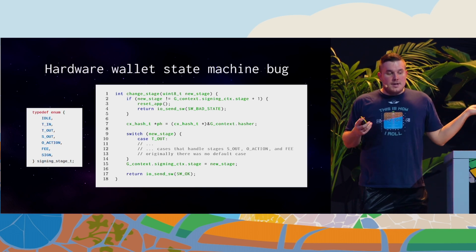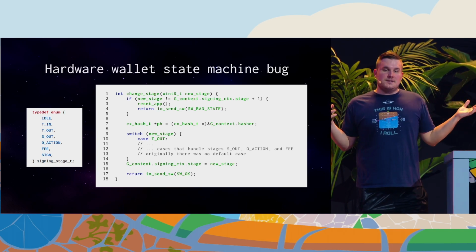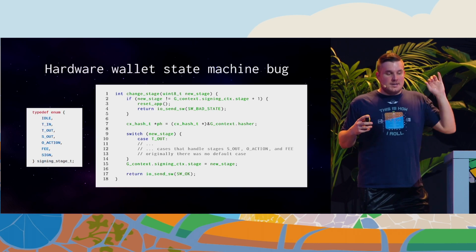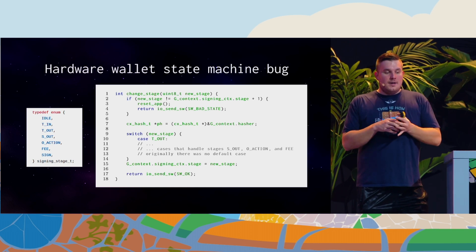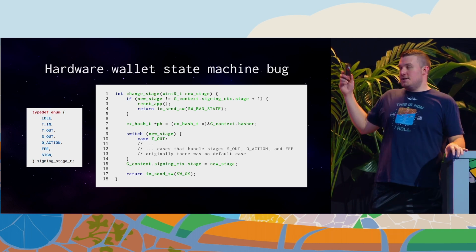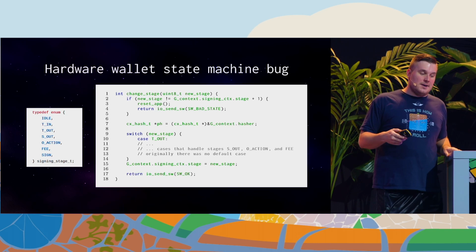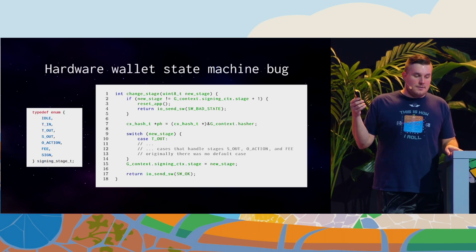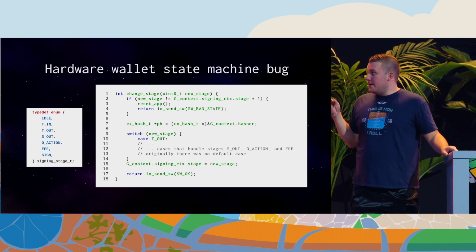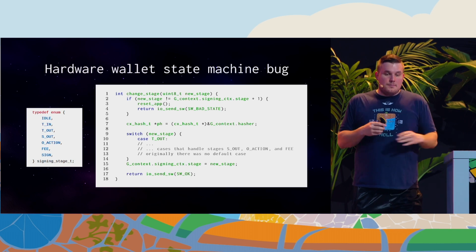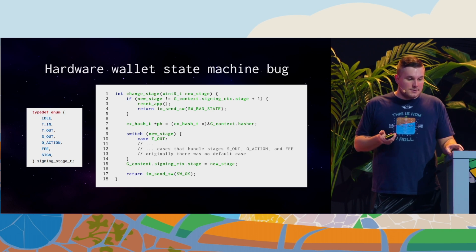So the bug was you could make a transaction that spends all of the user's funds into the fee, get it into stage fee, and show the fee confirmation. But then when the user is looking at the fee, you call this change stage again with stage fee + 1, which happens to be sign, and change the state into sign without actually having the user confirm the fee. So it was possible to basically burn all of the user's funds into the fee. Or if you're working with a miner, you could collaborate to steal the user's funds.